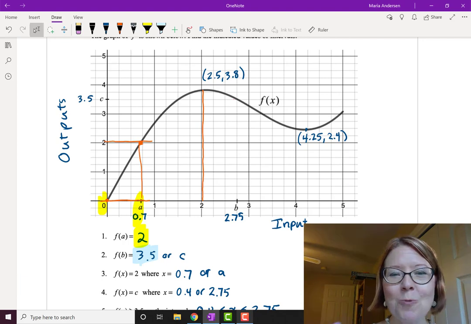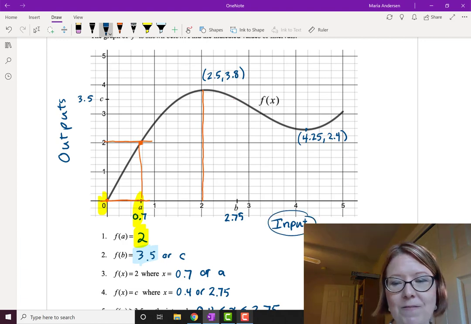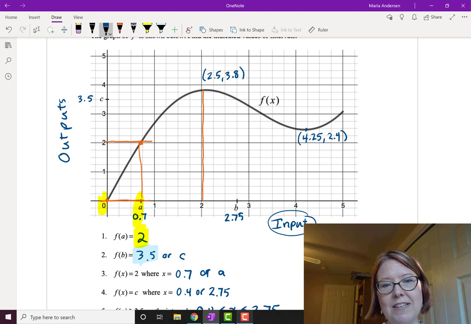But one of the most important recaps to have here is that the x-axis, the horizontal axis, is the input values and the input values are what's inside the f of x part, the f of something. The y-axis or the vertical axis are the output values and that is the result of the input values. We look at where these two things correlate on the graph and the graph is essentially a map between the inputs and the outputs.